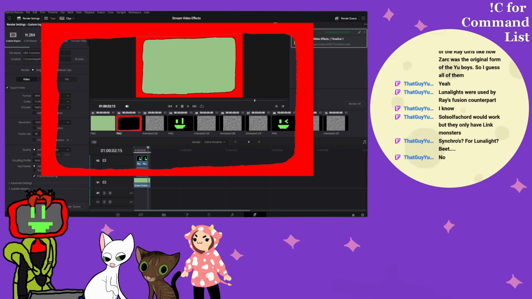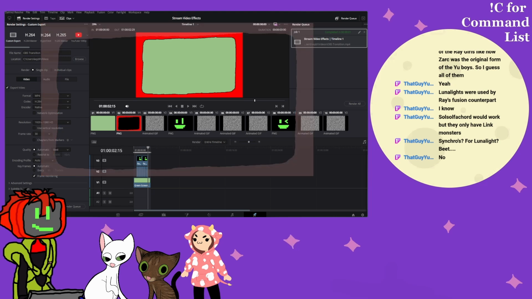I could try a yellow. Well, that makes that look really weird, so definitely not. If I do pink, it's gonna fuck it up too.